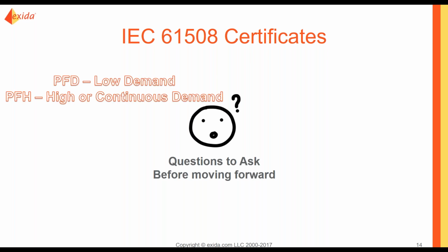Because you don't know how that was certified to begin with. The first thing you want to look at when you want to know if you're going to use a product for your system is look on that certificate and see if it talks about PFDavg or does it talk about PFH. Think about how you're going to use your product, right? Do you expect the frequency of demands for your operation made on that safety-related system to be no greater than one time a year? If that's the case, then okay, we're talking about a low demand situation here. You're going to be more focused on a PFD number, right? However, if you expect that frequency of demand for operation made on that safety-related system to be greater than once per year, then you're going to be talking more about high demand, or even some people call it very high demand, or continuous mode, right? So that's the first thing you look at.